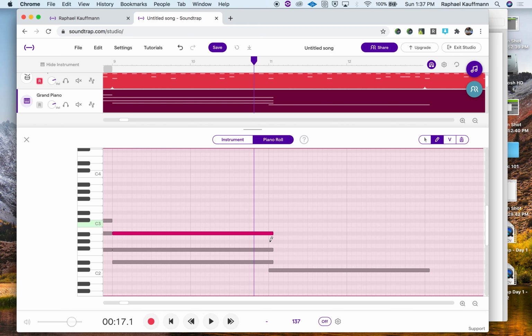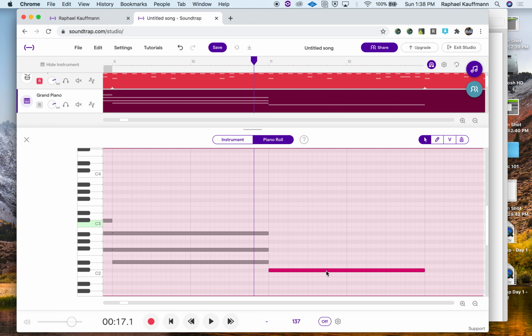This chord is actually hanging over and is too long. So if I highlight these, I should be able to adjust the length of all of the notes together. And I brought it back to be a perfect 2 measures. Now this one, I didn't notice it before. This one is a measure and a 16th note. So I'm going to go ahead and get rid of that 16th note.